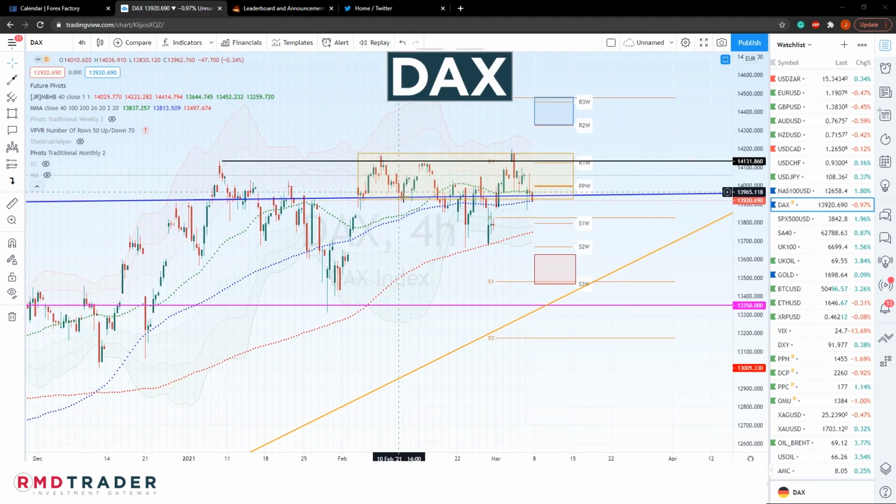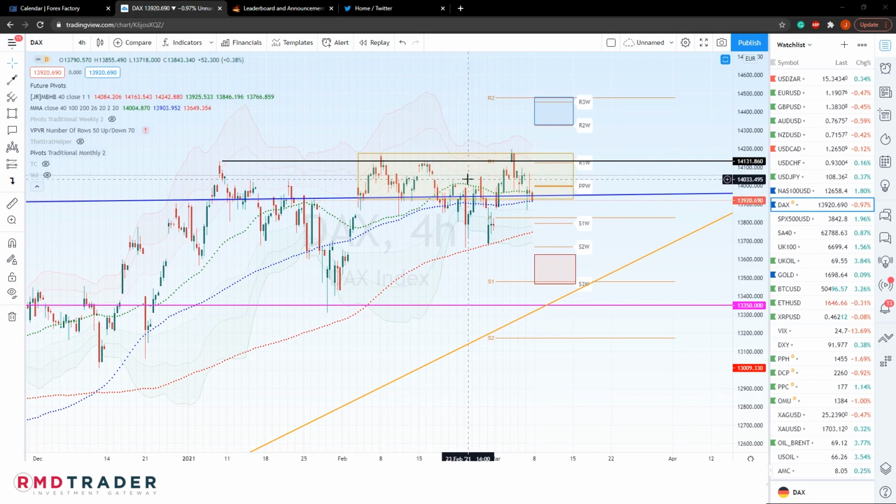Having a look now at the DAX, we did not see a lot in terms of any decisive price action last week outside of another test of resistance at 14,150. Currently, price is testing the daily 50 SMA along with that 4-hour 100 SMA, both of which act as important dynamic support and which, if lost, will see a deeper correction.